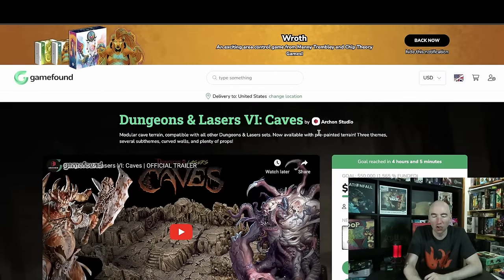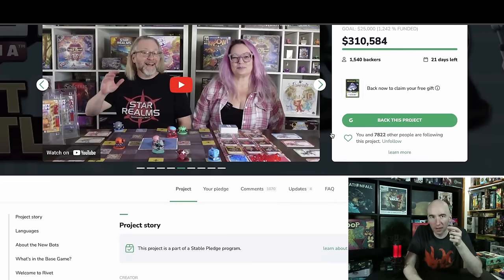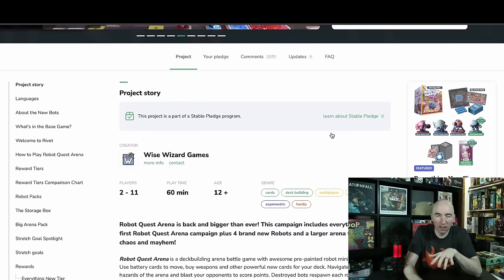And that's Dungeons and Lasers, six, caves. Now, next up, we're going to talk about Robot Quest Arena Bot Battle from Wise Wizard Games. $300,000. Again, killing it. A lot of these six-digit projects this week. But what you've got going on here is sort of a combination of heavy take that, spatial grid movement, and pre-painted robots to do your deck building. And so they're offering you just more of more.